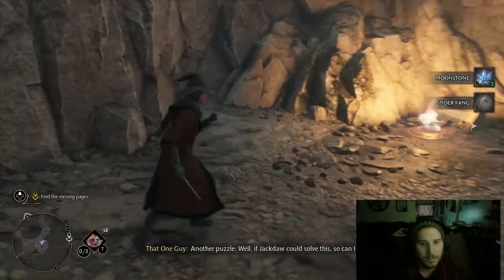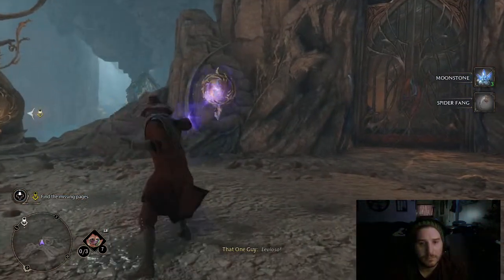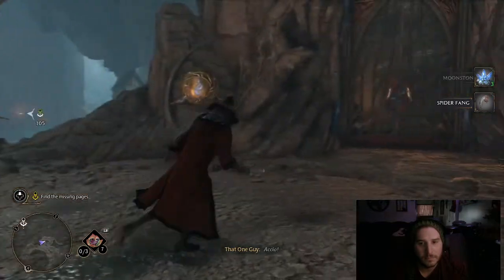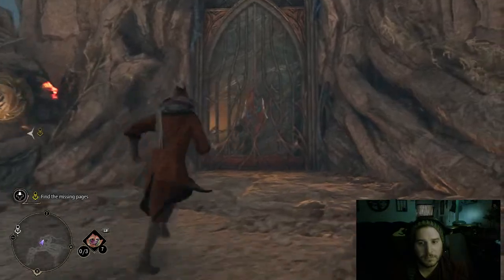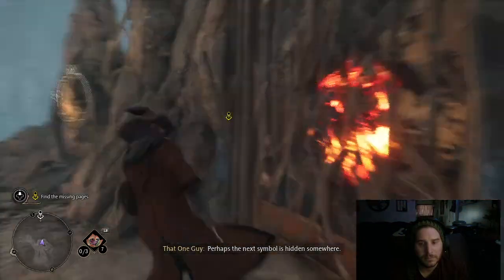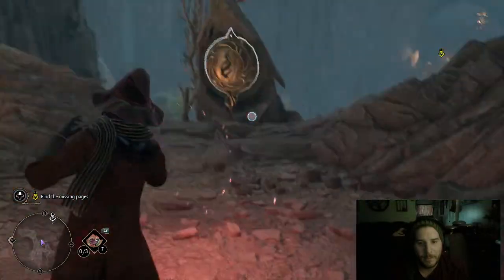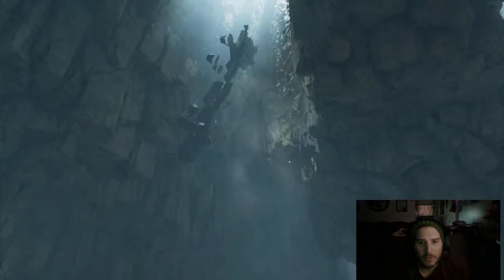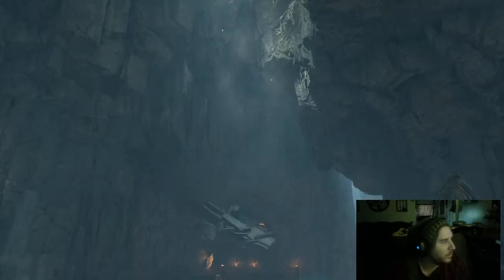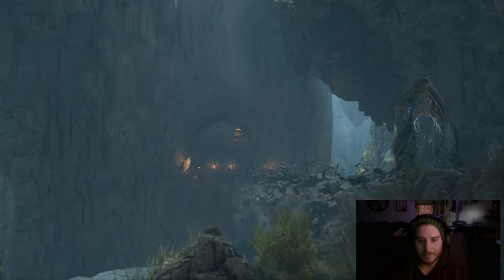Another puzzle. Well, if Jackdaw could solve this, so can I. Levioso. Accio. Incendio. Symbol is hidden somewhere. Oh, it's up there. Okay. Ooh. Remarkable.